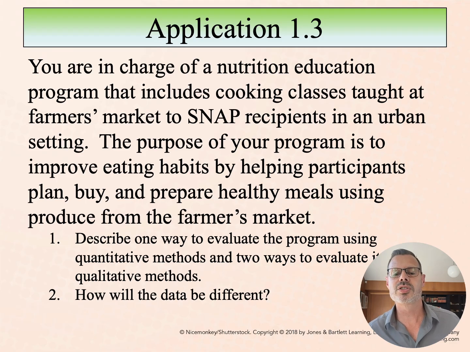If I was going to evaluate this program, I could send out a survey. I could have a survey that includes a Likert scale, right? 1 through 5. Did you buy products at the farmer's market? Did you return to the farmer's market? Did you cook with the food that you took home? Did you enjoy that food? Did your family enjoy that food? Would you do it again? If you get a good sampling of that, again, that's all data, 1 through 5. Run it through your statistics. You've got great information to evaluate.